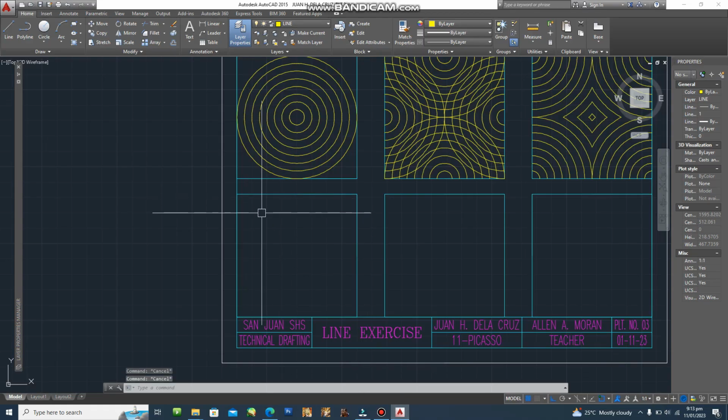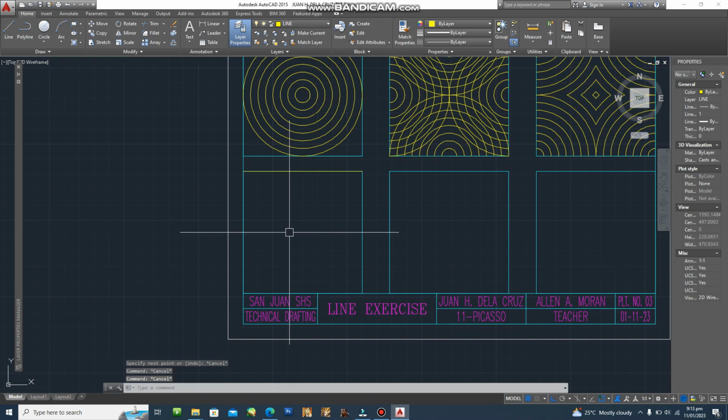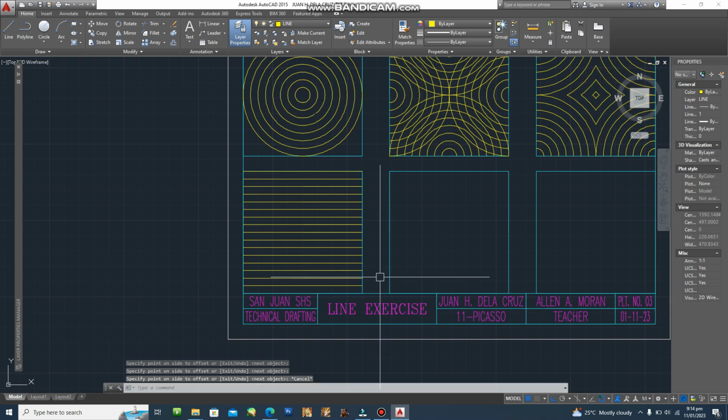What we need here is a line here. I'll create a line and then offset this one by 5 millimeters. So offset this one, then I'll type multiple for me to create this.